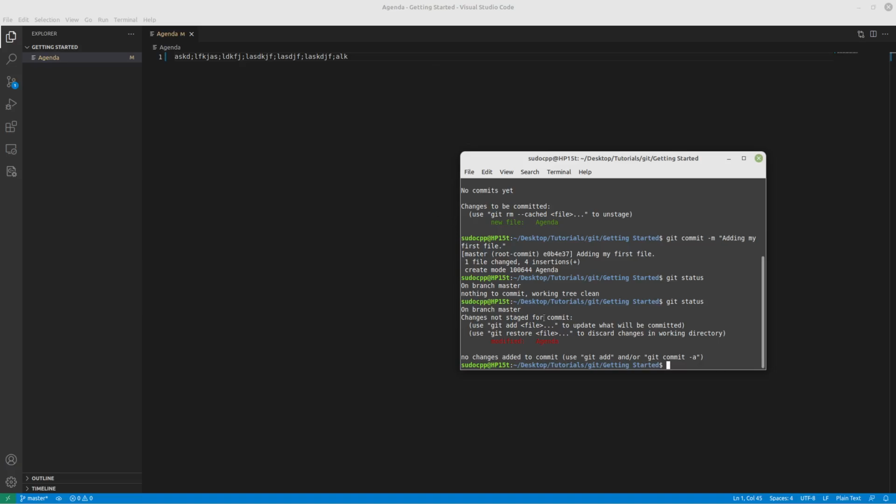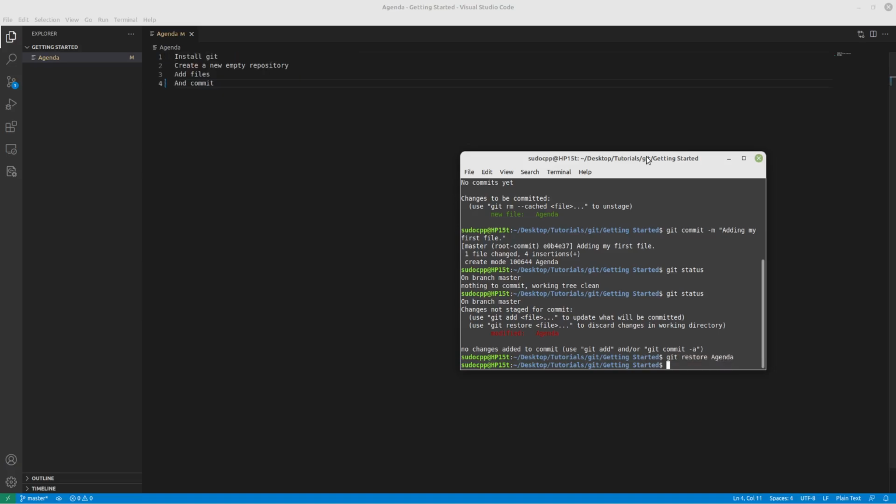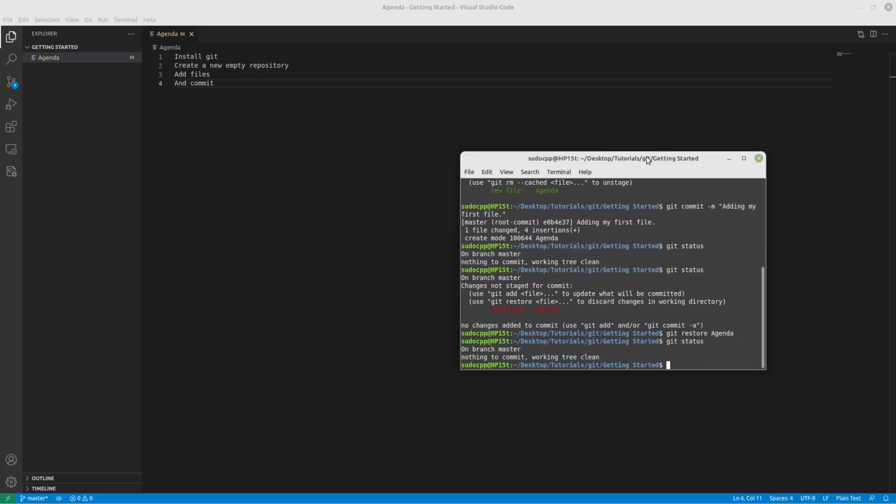You can see here it says git restore and then the name of the file. So let's try that out. Git restore agenda. And it is back to what it was before. Now if we check our status, you can see there is nothing to commit because we are all up to date. Again, we are in sync with the last snapshot that we made.